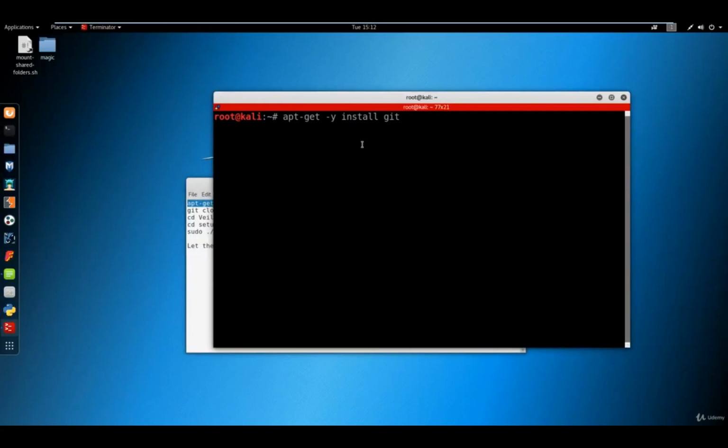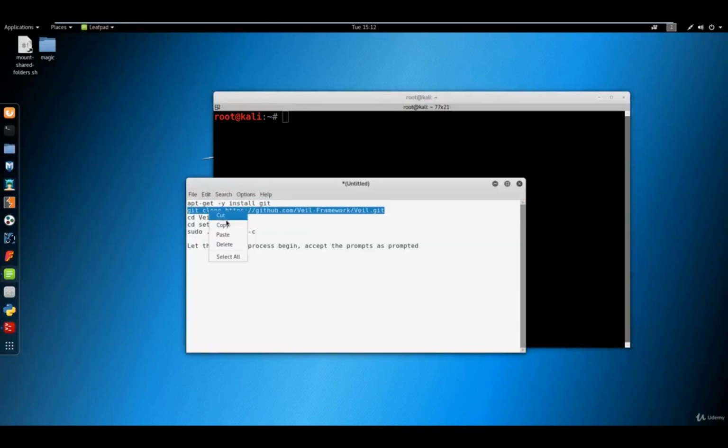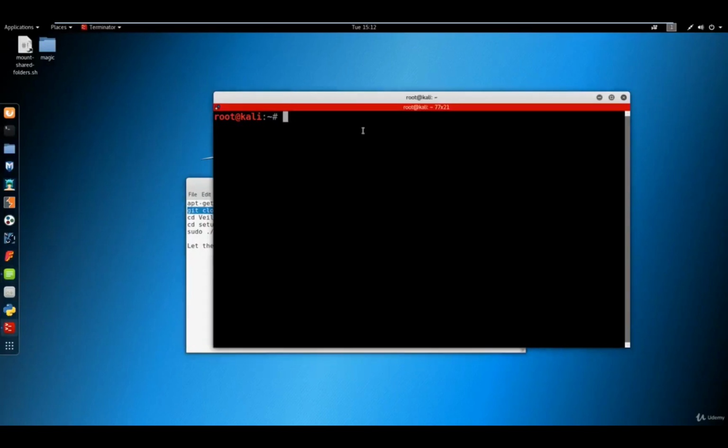It did for me. And once it's complete, you can clone the repository. This repository is this one here. This GitHub repository includes Veil, and Veil is what we're going to be using to create the backdoor. Veil is just a Python script that allows you to create backdoors using payloads, etc. You type that in like I have, copy and paste it. Once you click enter, it should start cloning it, and cloning is essentially just copying it from the GitHub website to your local drive.